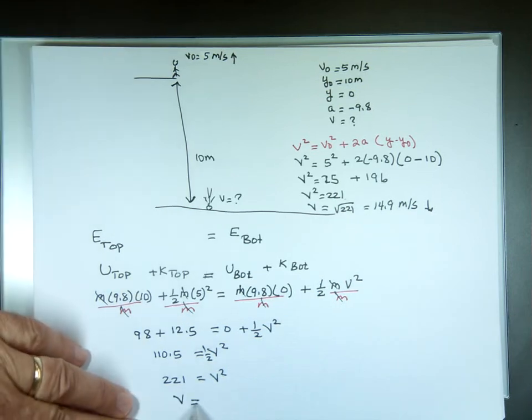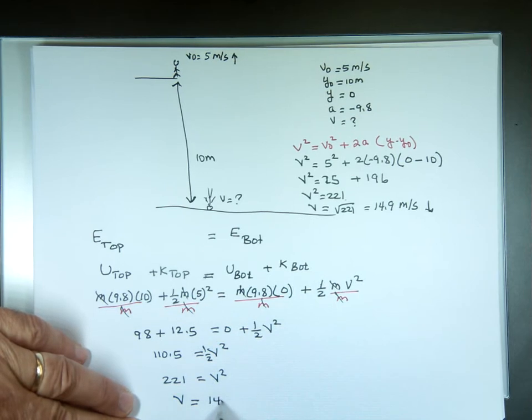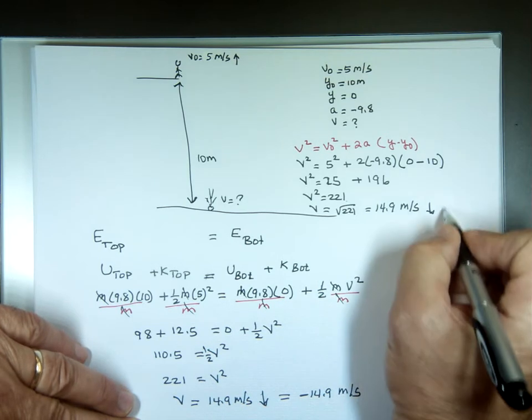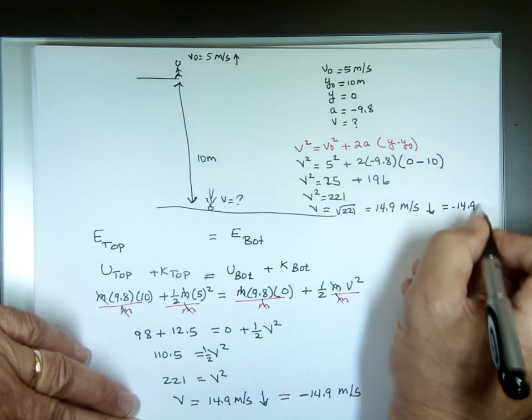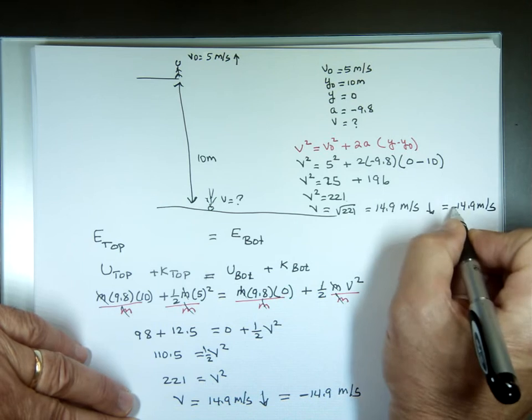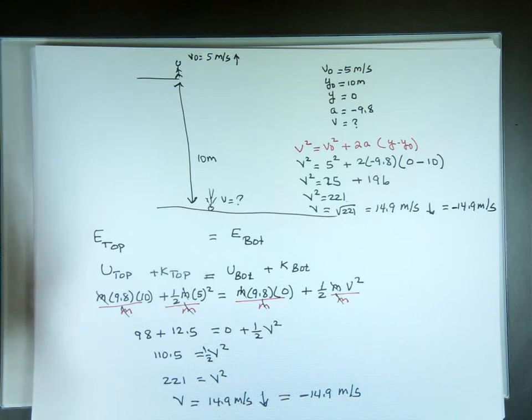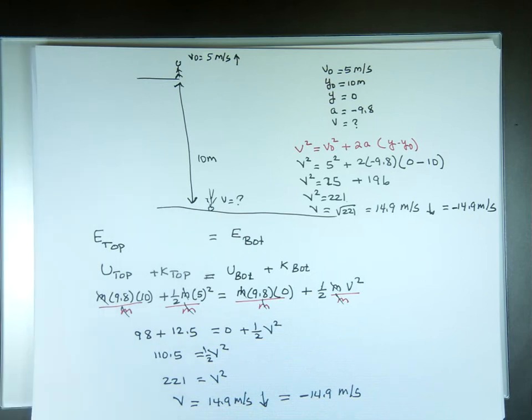It's going to be 14.9 meters per second. Again, down. If you want to write that without the down sign, you can say negative 14.9 meters per second. Again, the minus sign indicates it's down. You can either put the minus sign to indicate it's down, or sometimes in our book, they'll say the magnitude is 14.9. They'll give you the direction you're supposed to click on, down or up. But it's the same answer. A lot of these problems you can do this way.